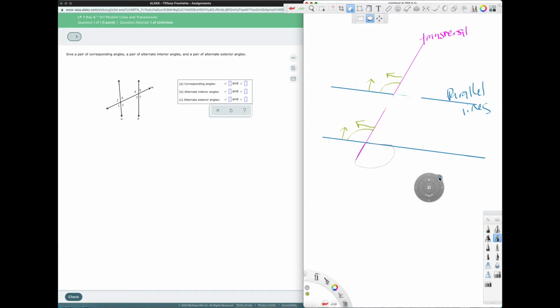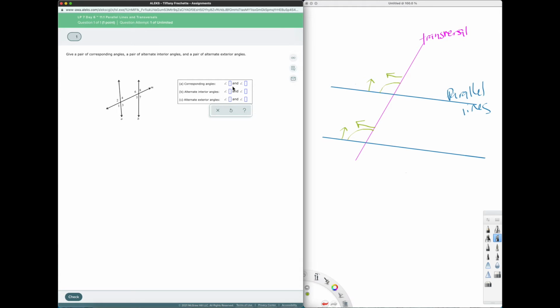So it's kind of like corresponding angles. I like to describe them in class as they kind of slide. You can slide one right down to the other, or one right up into the other. They slide back and forth, or side to side. So I can take 2 and go over to 6, or 4 to 8, things like that. I'm going to go ahead and type this in. I'll go 4 to 8 since that's the last one I said. This is not the only two options. I can do this on the bottom, 1 to 5 or 3 to 7. So there are a lot of different options for corresponding angles.